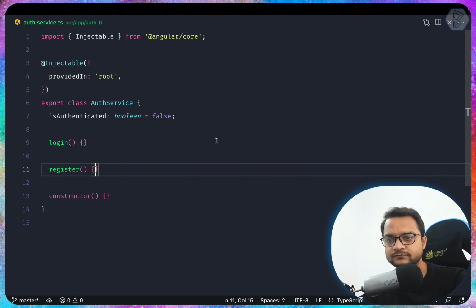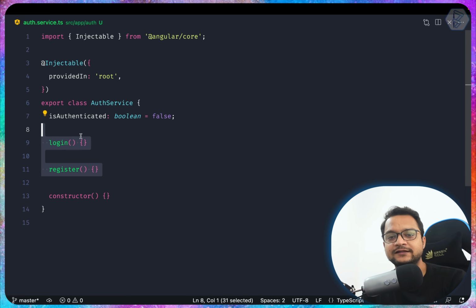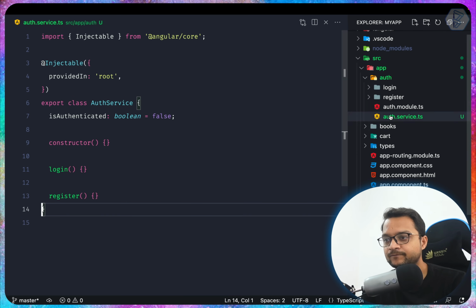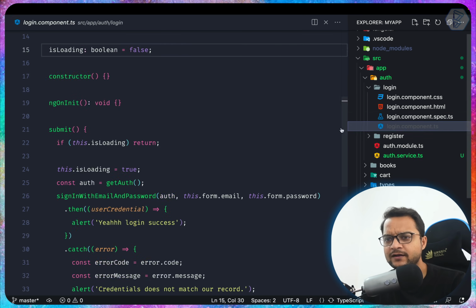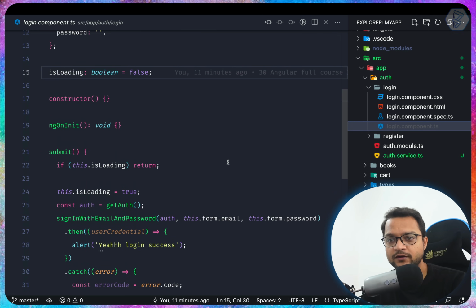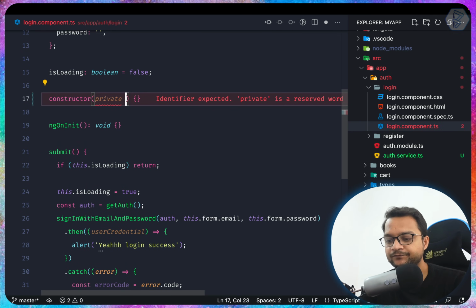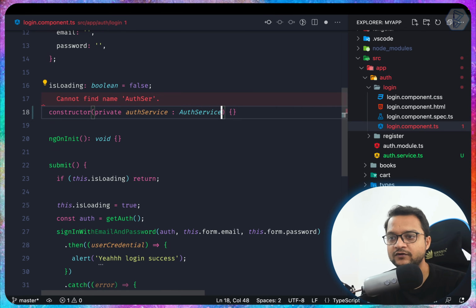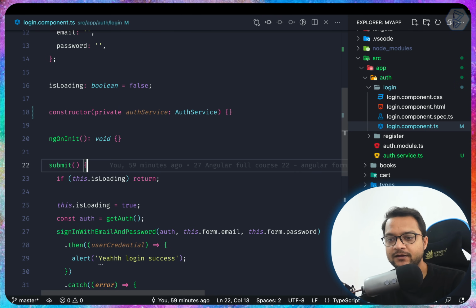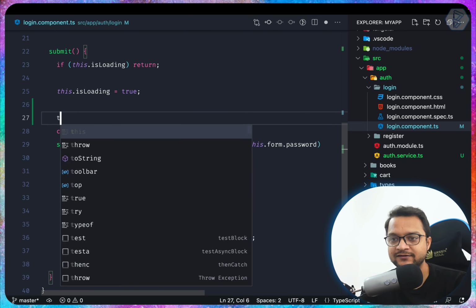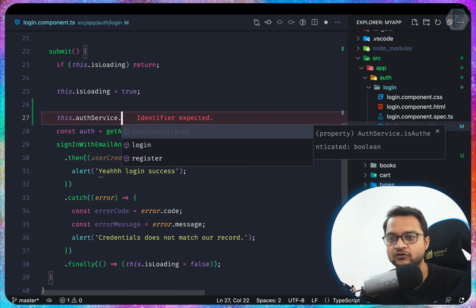Okay, this is good, and we will call these functions from our components. So you can see on a login component we are using a lot of code which is not recommended. So let's inject auth service, and then here, yes, we are having this loading thing, but after that we say this.authService.